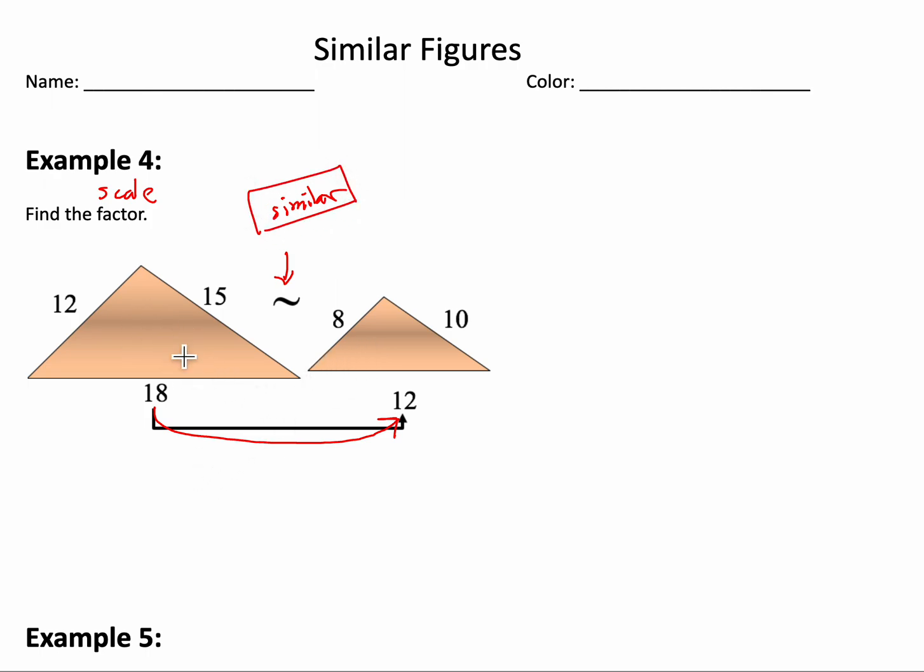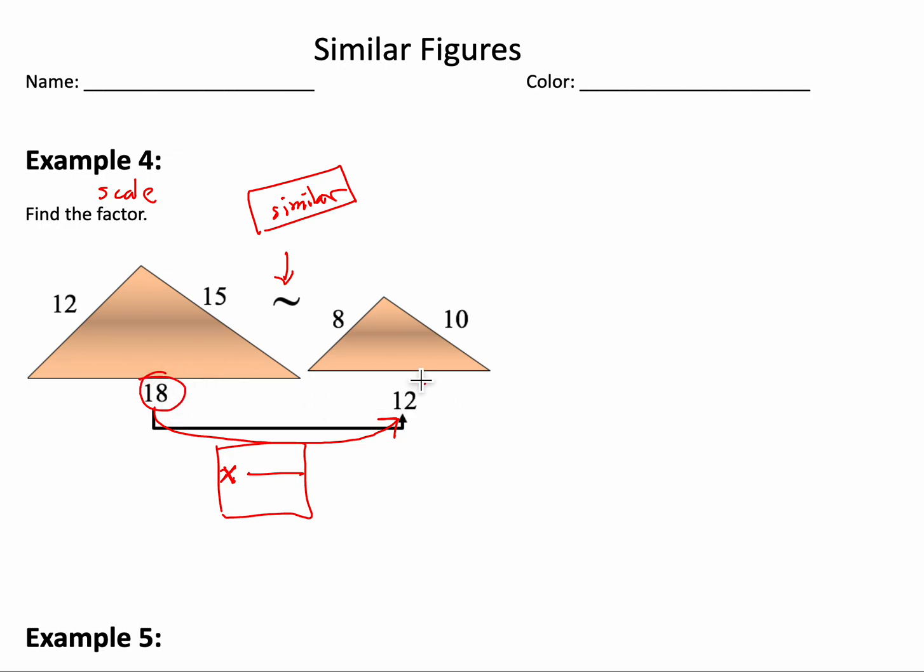So that means that the angles are all the same, or corresponding angles are the same, but our multiplier, our scale factor, 18 times what is 12? Well, I definitely know it's a fraction. Okay, and it's not like the last one where we could figure it out because it's part of our multiplication table. So what I like to do, and this works for every scale factor, is I know it's a fraction, so I'm going to put my times fraction here.